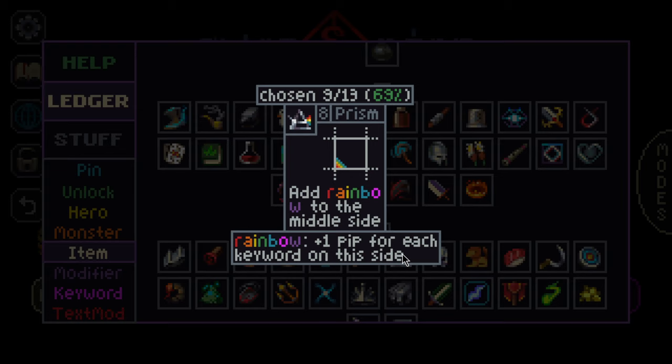Prism is good because the middle side is the reroll side. And so this just goes on anyone who's rerolling. It can go on duplicates as well. Like Leader has a duplicate there, which is fine. Generally speaking, though, this is mostly just to let you get more rerolls, I find. Does anyone else want this? I guess Agent can play it, and it's not too bad on Agent either.